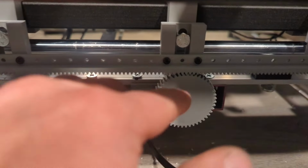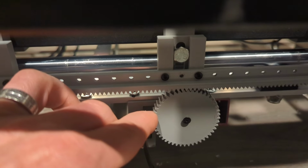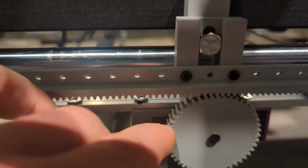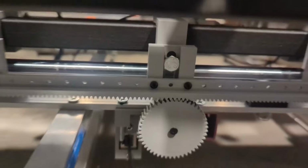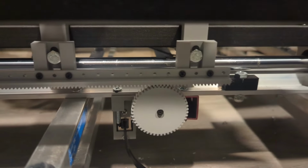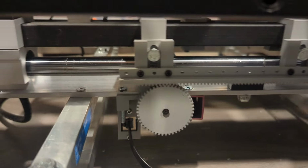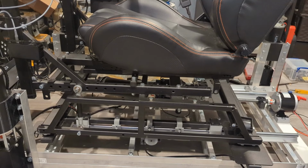Okay, the last bolt is in, and I've got the lash and the gear set so that I just have ever so slight amount of rock in the gear. Okay, moment of truth. I'm going to start a sine wave.